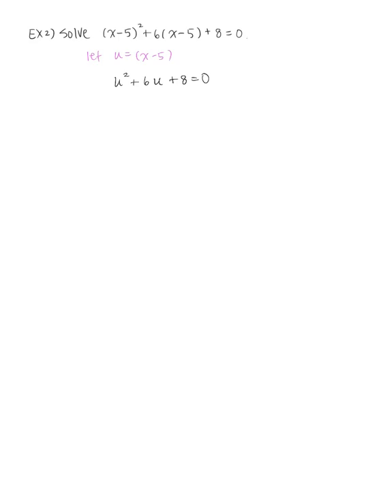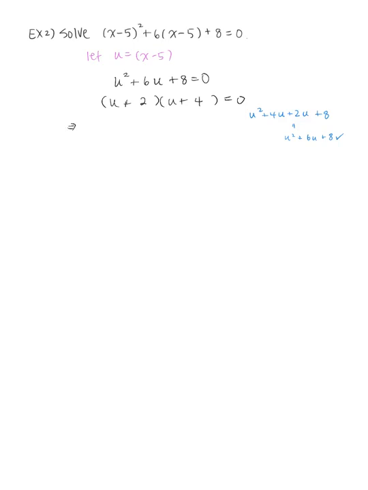All right, now from here, you can either factor, complete the square, or apply the quadratic formula, but I think this is factorable, so let me see. I better have a u and a u, plus, plus. Oops, that's a plus. How about what times what equals 8? How about 2 and a 4? I think this works because if I FOIL this, you're going to have u squared plus 4u plus 2u and then plus 8, which will give us u squared plus 6u plus 8. Okay, so this is good to go.